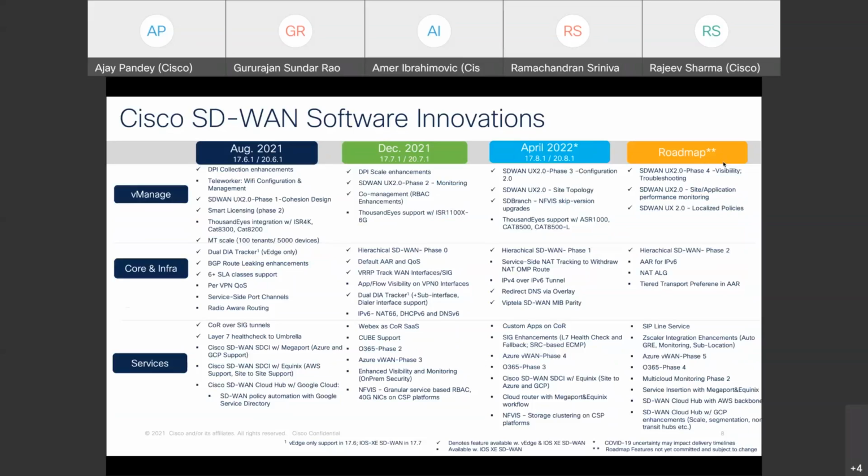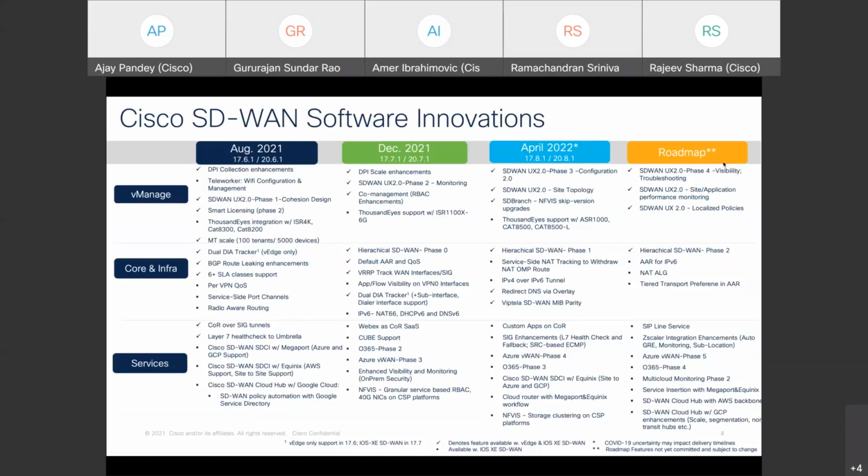We are also working on something called co-management, something which I skipped in the previous slide. Basically, it's a feature targeted towards our MSP customers, where the MSP wants to give some sort of autonomy to individual tenants, right? Let's say some of the LAN side configurations, the templates, the tenant may want autonomy on that, right? Like which routing protocol to run, and they don't want to go to the MSP each time for that. So we are introducing those kinds of RBAC enhancements, and we have the umbrella feature called co-management for that, right?